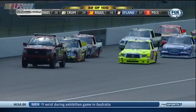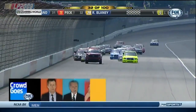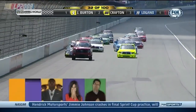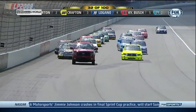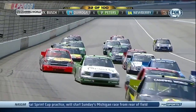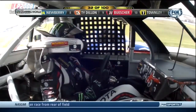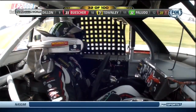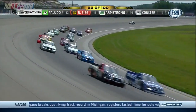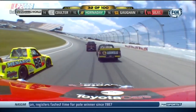These restarts have been so entertaining, and Jeb Burton just needs to keep getting those solid restarts so that he doesn't have to worry about what his truck's like back in all that mess. Jeb Burton has had help from the truck behind him. Last time it was Matt Crafton that pushed him out front. Now he's going to have Kyle Busch behind him. I'm not so sure Kyle Busch is going to want to help as much as he's going to want to get by Jeb Burton early. Well, he's going to push the heck out of him. He's going to get that push. I can promise you that. And if Kyle sees a way to drive around the outside of Jeb, then he's going to do that. But I say he pushes him down there toward turn 1 and then sees what he can do with him.